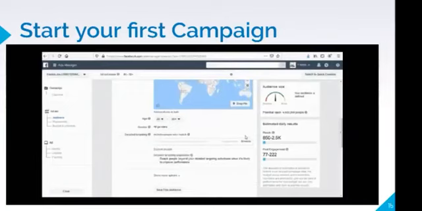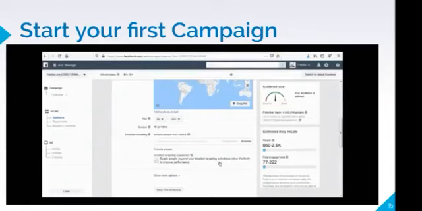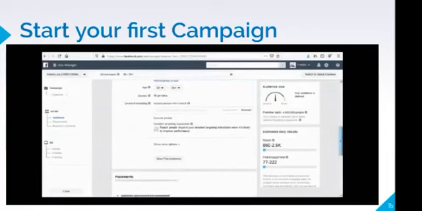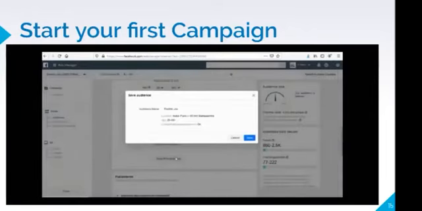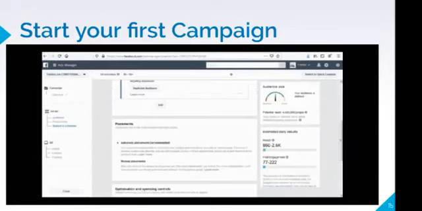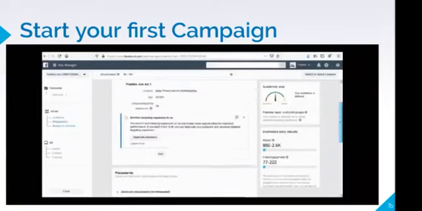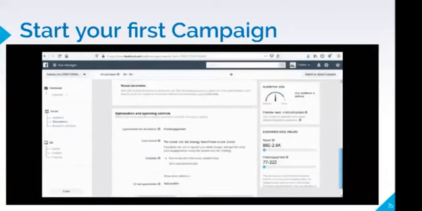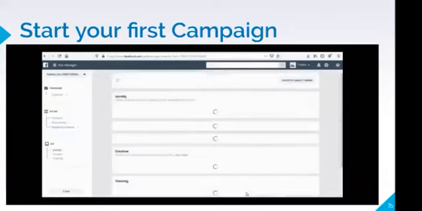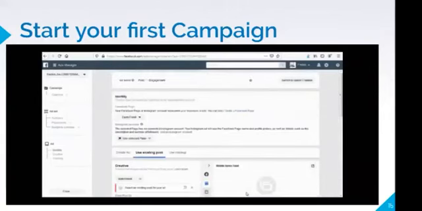If you further want to narrow down your audience list, you can use all the different settings which are available to improve the performance of your ad. Once you're done with your audience, you can just hit save this audience, and next time when you go ahead with the next ad, it will suggest the same audience. If you wish to modify it, you can do that. This is the name of my audience. So the audience is set, and it shows that estimated daily results will be 850 to 2.5 thousand likes, but this is an approximate figure. Now let's design the ad which will drag people to your page.